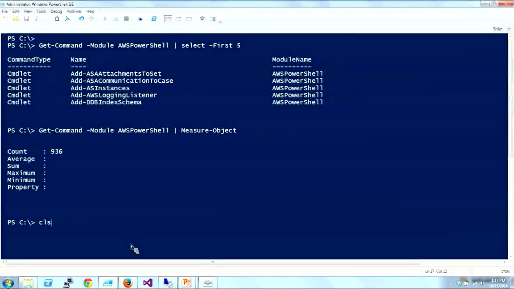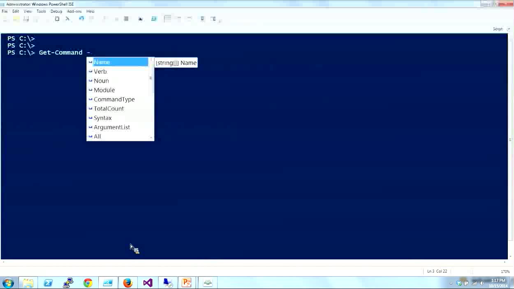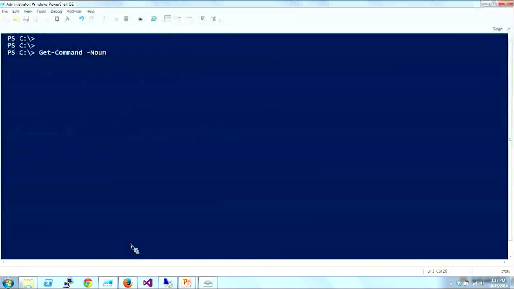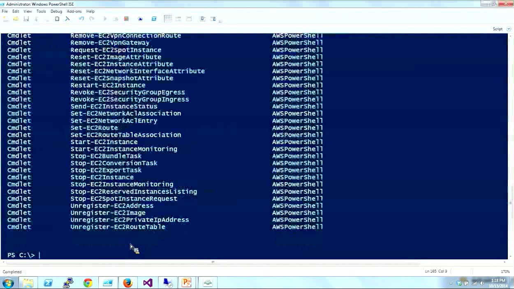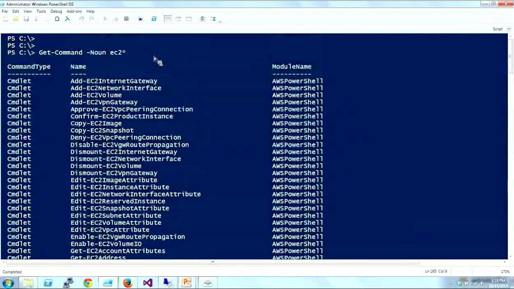Another example along those lines would be something like Get-Command, and instead of specifying the module, perhaps specify the verb or the noun. So verb as in get or new or something like that, and the noun as that noun and a prefix, which is usually based on a service. So for example, we've got EC2, right? I don't really need to tell it the module here because most noun prefixes aren't going to be EC2. That's a service at AWS. So if you run that, that's one way you can do some command discovery for just the EC2 cmdlets based on the noun. And notice I used a wildcard there. So EC2 asterisk, and it gave me everything with a matching noun, right?